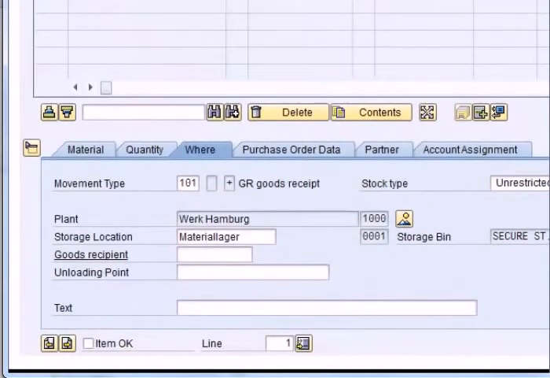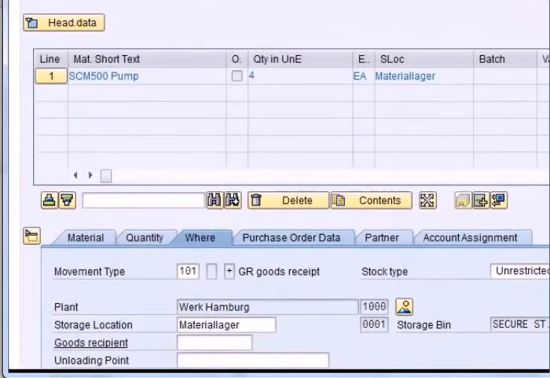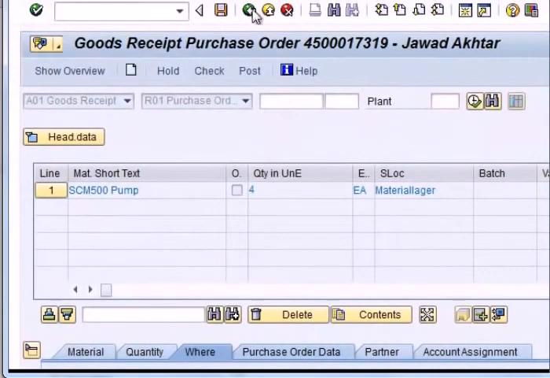Further down, just click on the checkbox item OK. And then use the check button to ensure everything in the goods receipt document is OK.